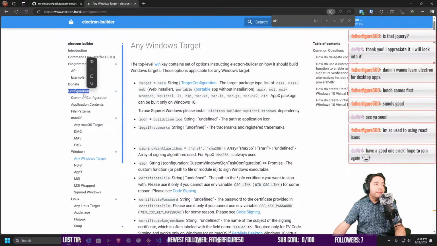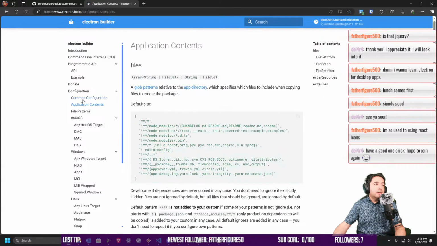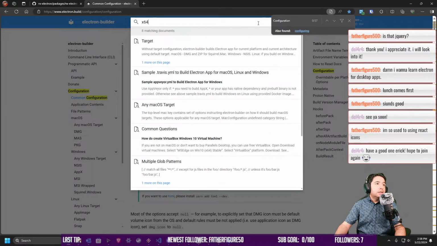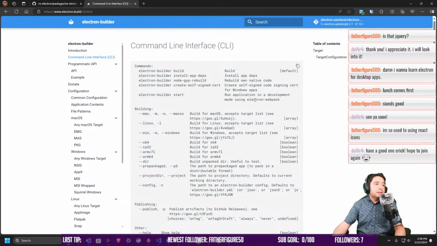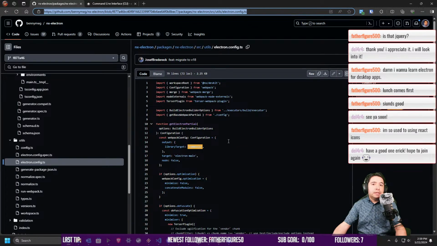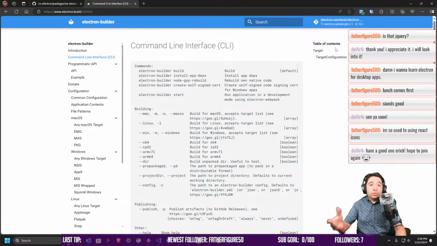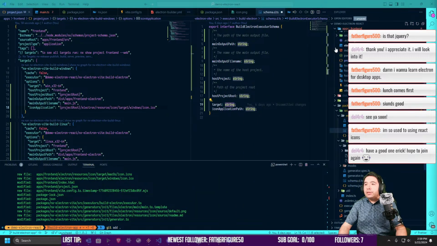Targets. Let me see if there is something like an x64 target. Windows. So I can pass the parameter W to this. Let me move the documentation to another window so I can read what it's about.